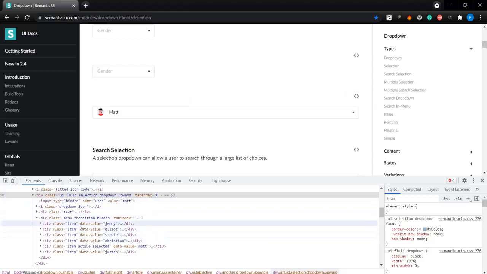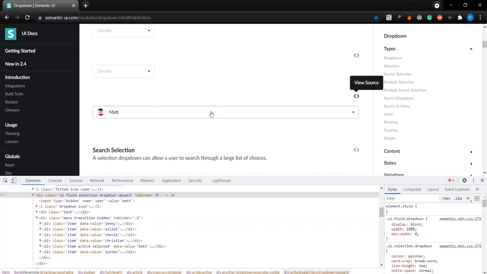I'm going to try clicking on Jenny without clicking on this element first to expose it.